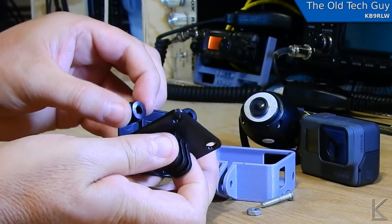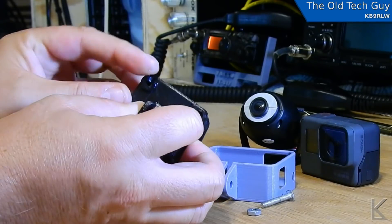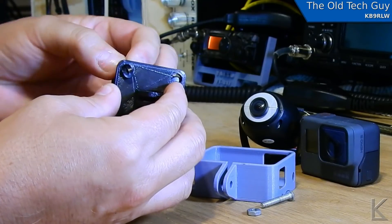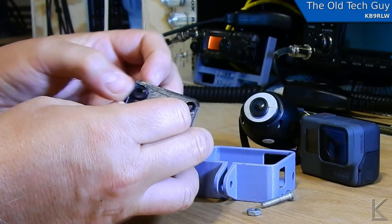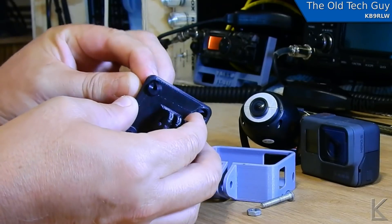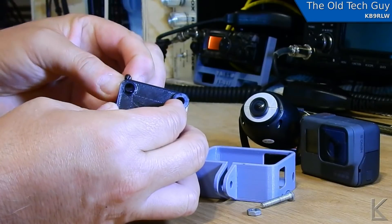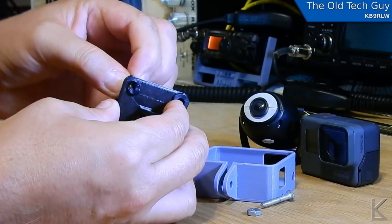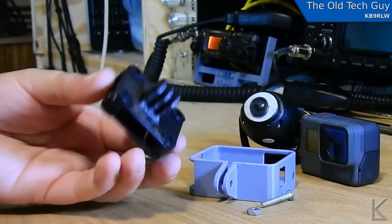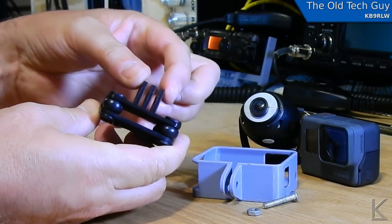So let's get these in here. What I'm going to do is squeeze this and put the edge of it through the hole and then just kind of push it through until it pops in. Just like that — look at that, it fits! We'll do that for all these. Squeeze it, kind of push it through — just ease it through from the top until it pops in. Okay, one to go. That one's going to be a little tricky — get in there. There we go. So there is our shock mount GoPro mount for the drone, and it's got a little give on those shock mounts. They'll dampen vibrations.